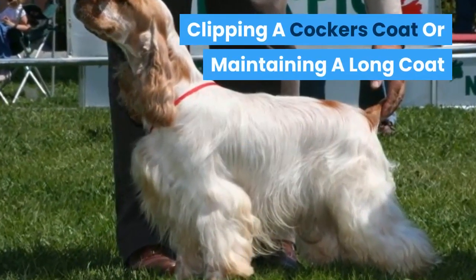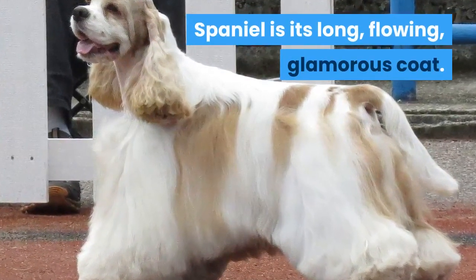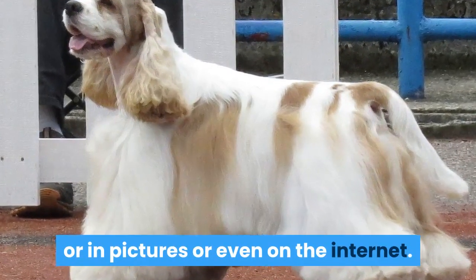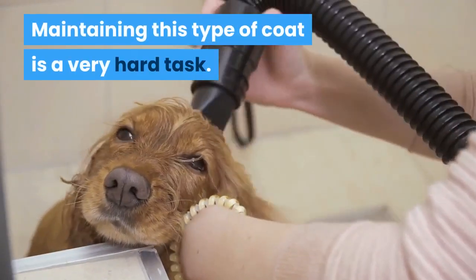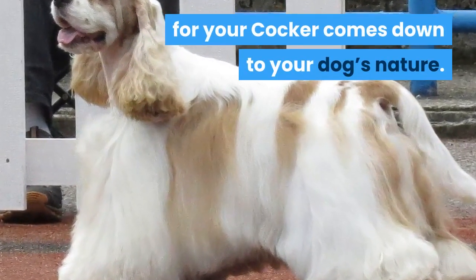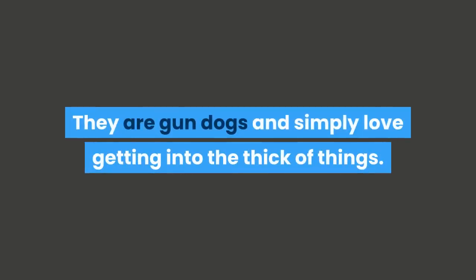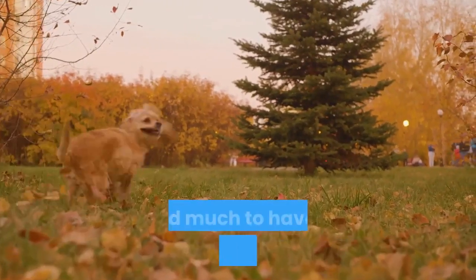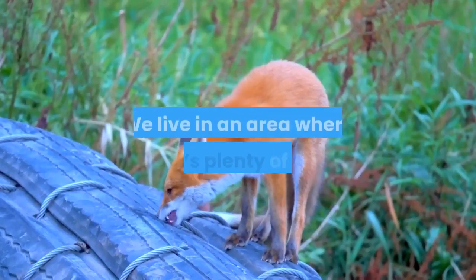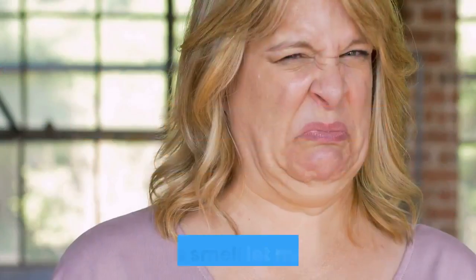Clipping a Cocker's coat or maintaining a long coat. One of the best things about a Cocker Spaniel is its long, flowing, glamorous coat. When you see a Cocker with this sort of coat, it's usually at some sort of dog show or in pictures or on the internet. Maintaining this type of coat is a very hard task. The biggest obstacle in keeping this sort of appearance comes down to your dog's nature. Cockers are very active dogs — they are gun dogs and simply love getting into the thick of things. They will rummage through bushes and mud to have a good sniff of things. My Guinness will make sure he walks through a puddle if he sees one. We live in an area where there are plenty of foxes and he has rolled in fox mess on more than one occasion — not a nice smell, let me tell you.